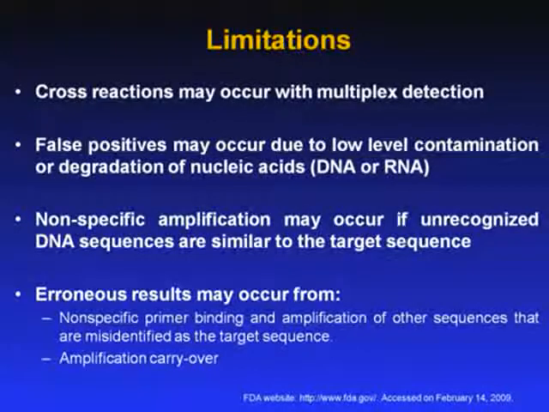Additionally, erroneous results may occur for many reasons, such as non-specific primer binding and amplification of other sequences that are misidentified as the target sequence, amplification of similar target sequences found in other organisms, and low levels of contamination. The latter may be caused by residual products from the previous reaction causing what's called amplification carryover.